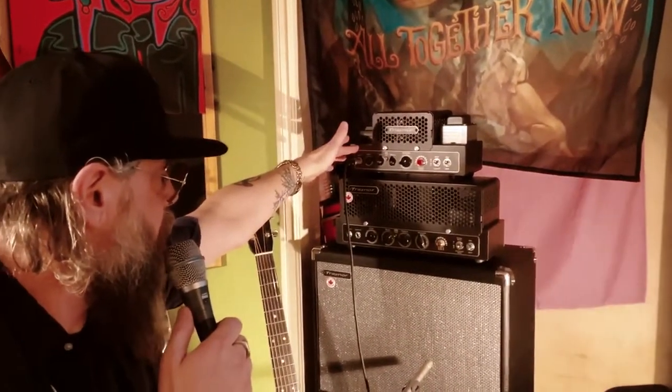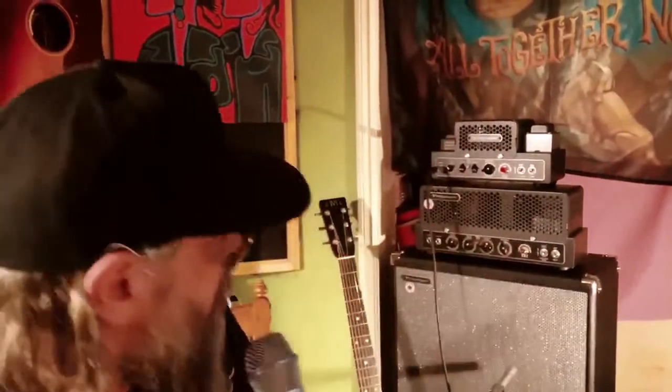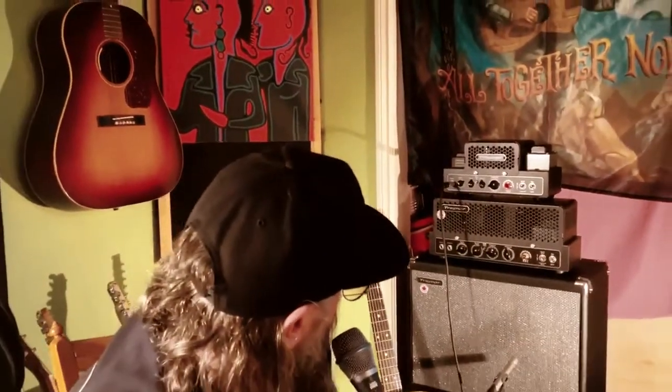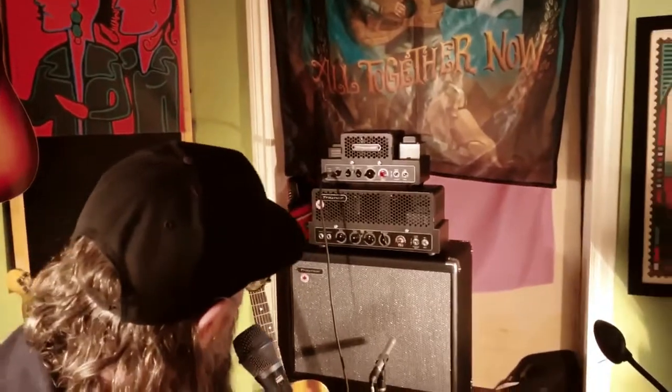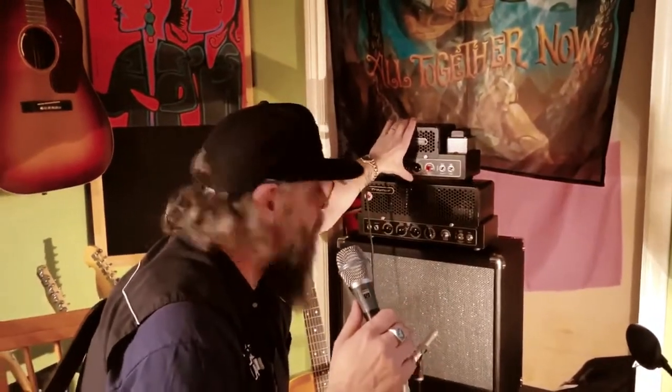It's got beautiful little sounds, and I've been using it all night. I'm going to continue to use it so you can hear what it sounds like. It's a darling of a little amp, and it's so tiny and weighs nothing. Look, this is my hand on it here. That's my hand on the amp.